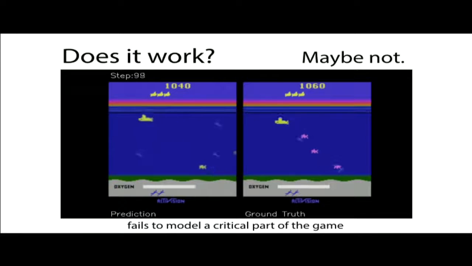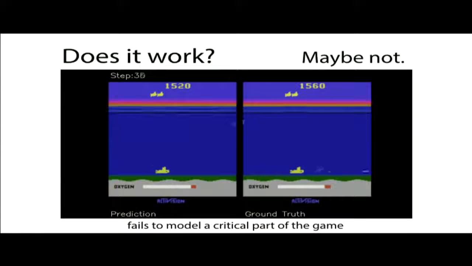But that said, this game is actually really hard because the fish and the divers kind of come out of nowhere. So it's hard to predict where they're going to come. There's actually a lot of uncertainty about where these things are going to appear and when they're going to appear.